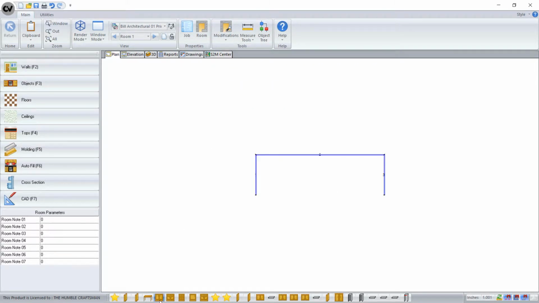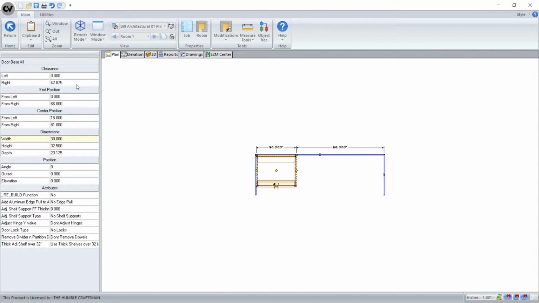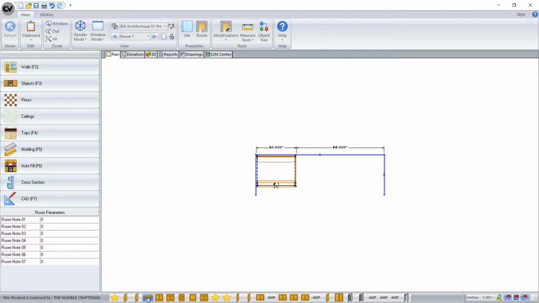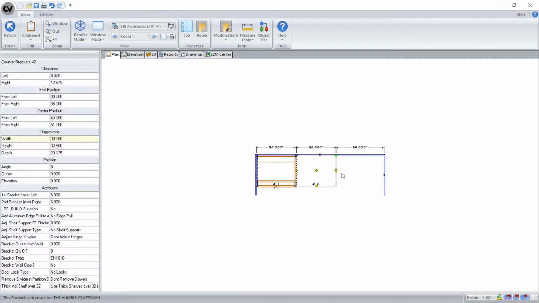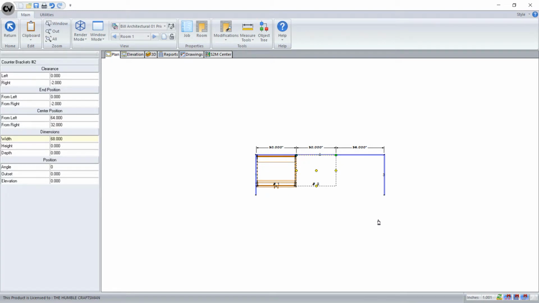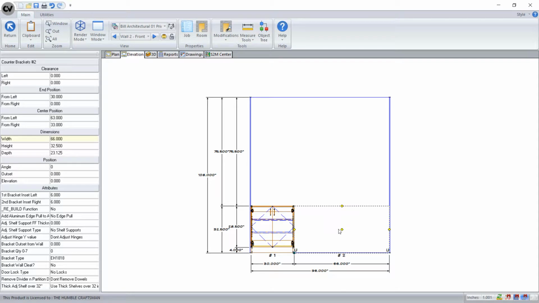And now, for reference, we're just going to throw a cabinet on the back wall first, and then we're going to go through the countertop brackets on the wall. So this cabinet, the countertop bracket cabinet, basically acts as a holding place for a countertop, so that your countertop would extend across this entire distance.